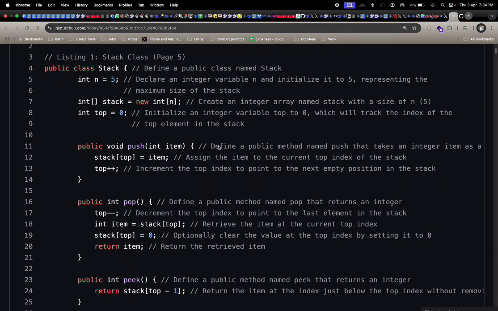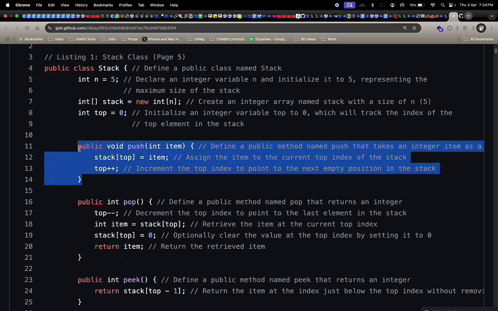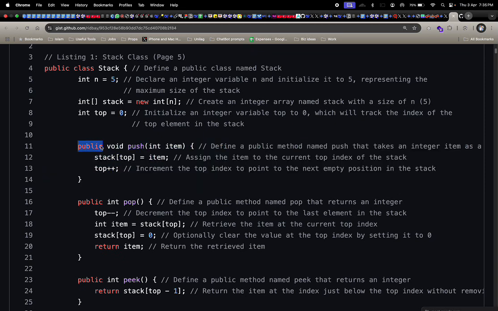So that is a method, and in some other languages they call them functions, but in Java they call them methods. There's something peculiar to methods. When you are writing your method, you must define what type of method it is. Is it public? Like it can be accessible by any other class outside this class. We have different types, they call them modifiers. We have public, we have private and all that.